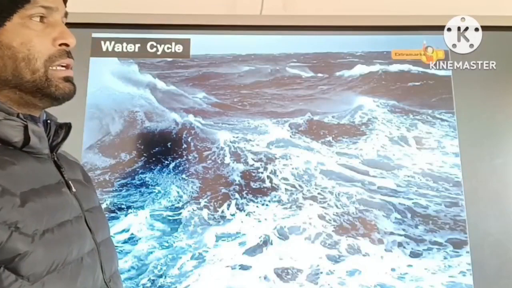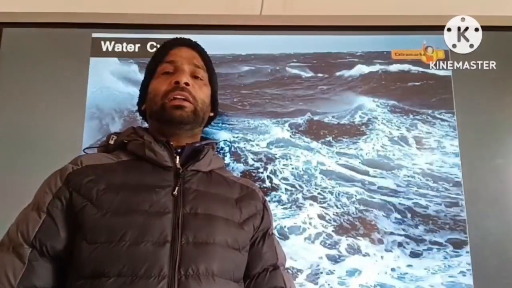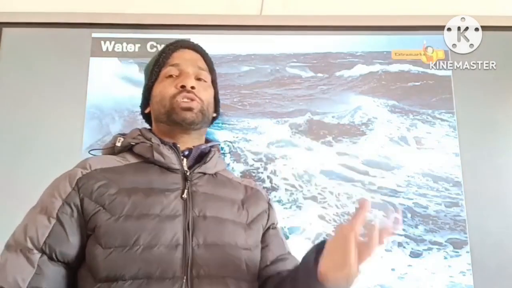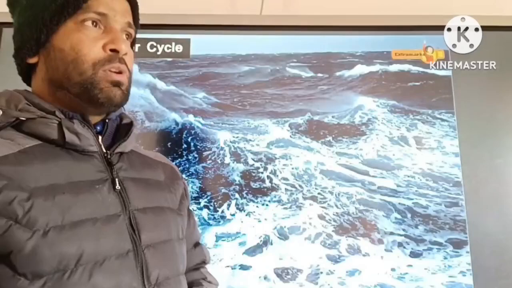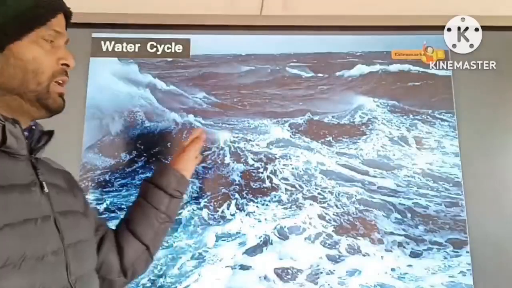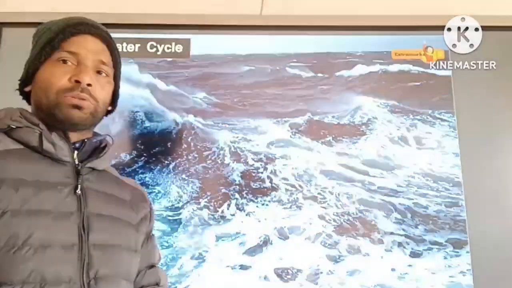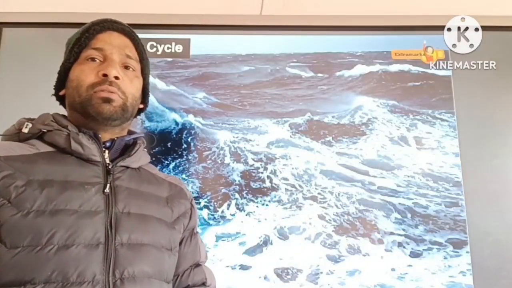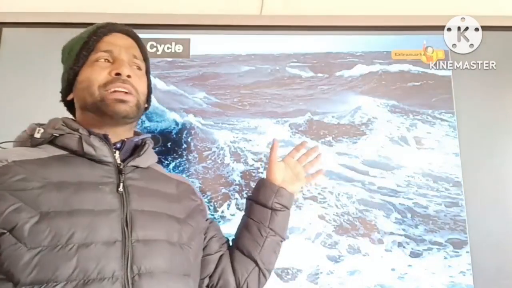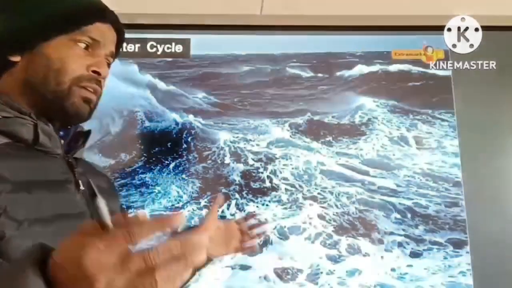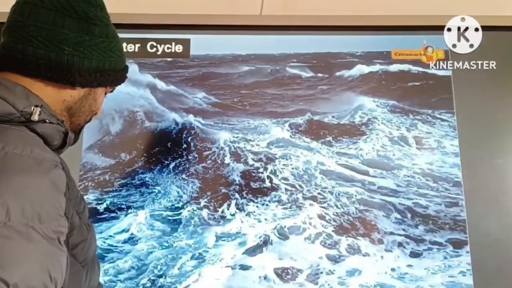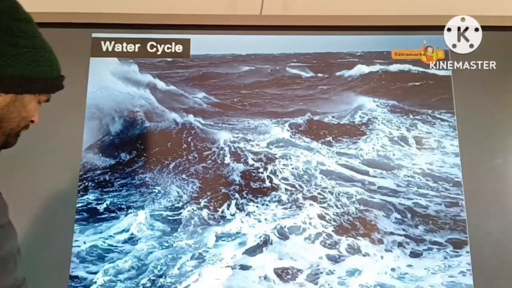So the water cycle is first of all the cyclic movement of water which has to be evaporated, that is, changes from liquid to vapor. We know there is a very huge and vast form of water resources, that is lakes, sea, ocean, river, whatever large water resources, which change into the form of vapor. You can see like this.